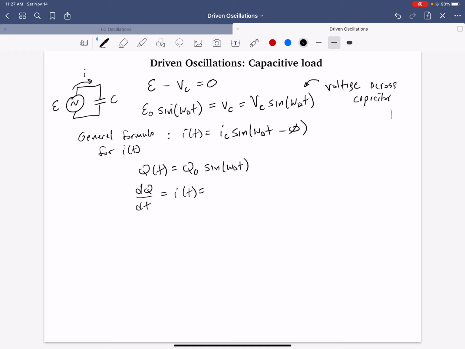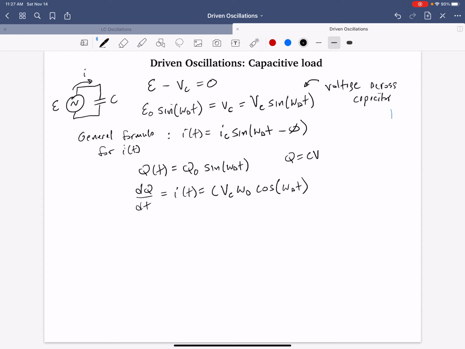And remember that the charge in a capacitor, Q equals CV, so I'm going to replace Q with CV, and that's a V for the capacitor, and then sine omega t. I guess I should take the derivative now. Derivative of sine omega t, the omega comes out, omega d, and then times cosine now. So this is our expression for current across the capacitor.